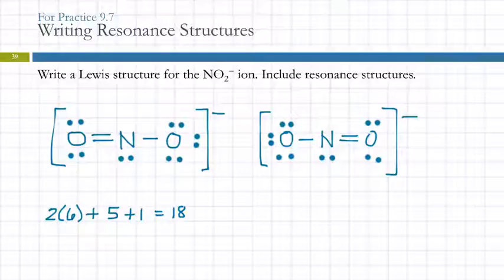So the way I think of it is, in order for us to have an octet, we're going to need a double bond. But we only need 1. And we've got 2 possible places to put it. These places are equivalent. This is with an oxygen, that's with an oxygen. It doesn't really make any difference. So both of those are possibilities. And what we find when there are situations like that is that it is an average, and these are each 1.5 bonds. Those electrons are delocalized. So we just indicate this with a double-headed arrow in between.